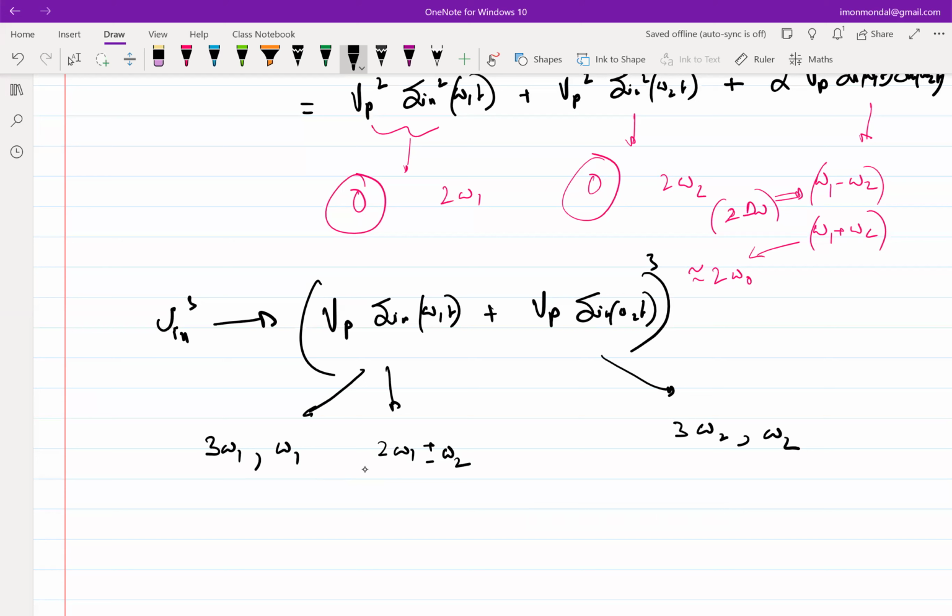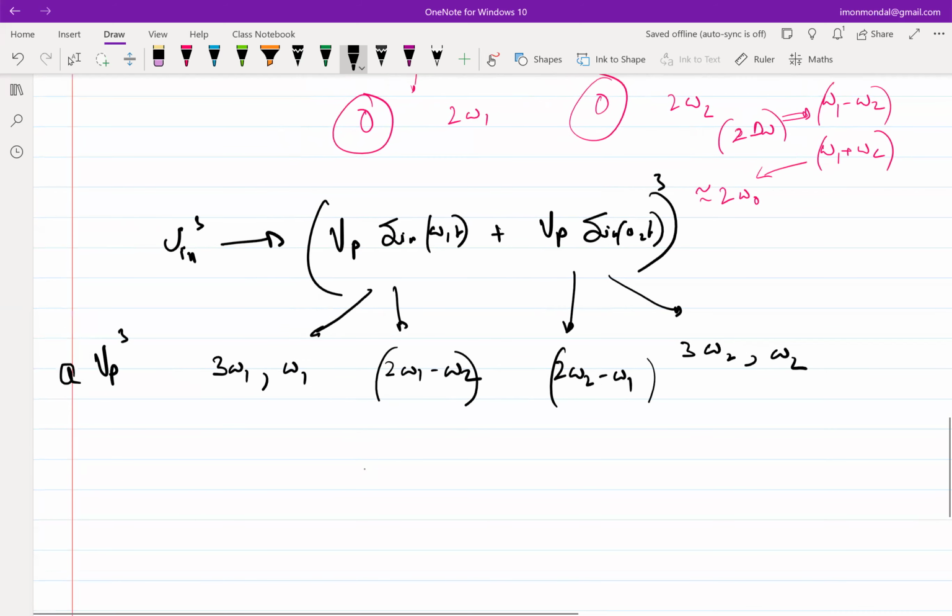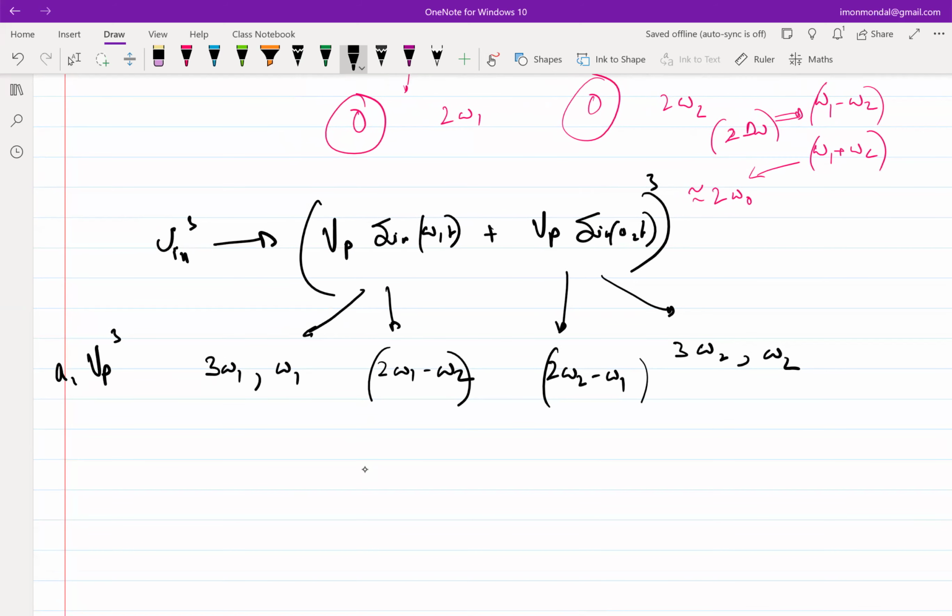You get plus minus, in this case it will be minus omega 2, and then you get 2 omega 2 minus omega 1. You will get some more terms, but again, they will be out of band, so you don't have to bother about too much of that. The thing that should be bothersome is all of these have the coefficient of Vp cube, and also the coefficient of A3, right? Because everything gets multiplied by A3 times this. A3 times whatever you have here, times, obviously, the sine of 3 omega 1 t, and sine and cosine and so on.